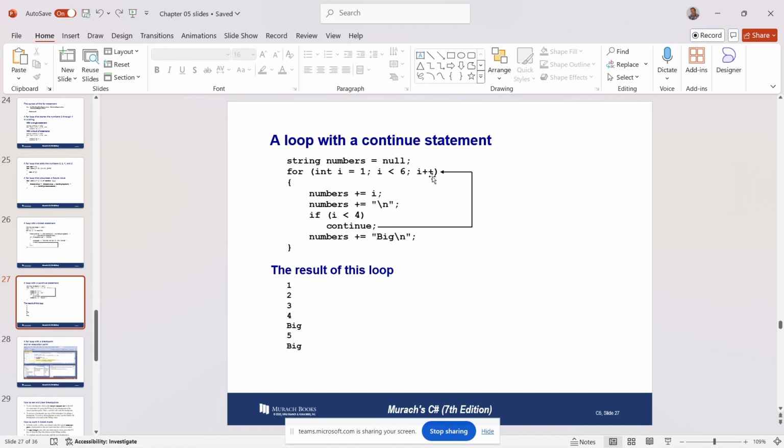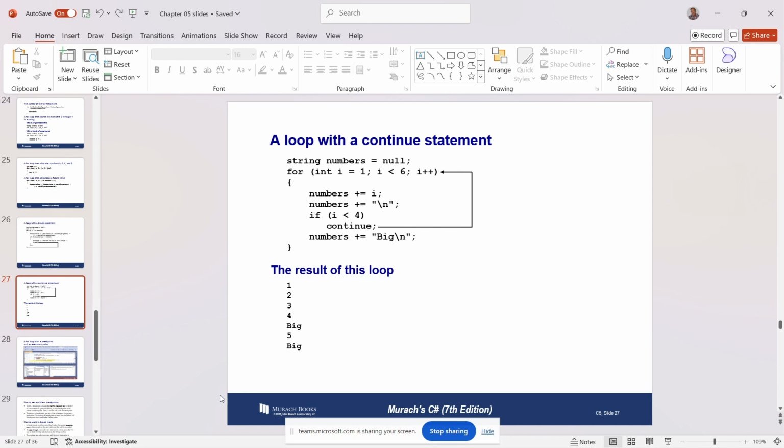Continue will go back up and go to the next iteration. The loop's going to continue until this is fulfilled, but the only thing about continue is it's going to skip this line here, because once you hit this continue, it goes automatically back up to here. So you're skipping anything after that. Okay.